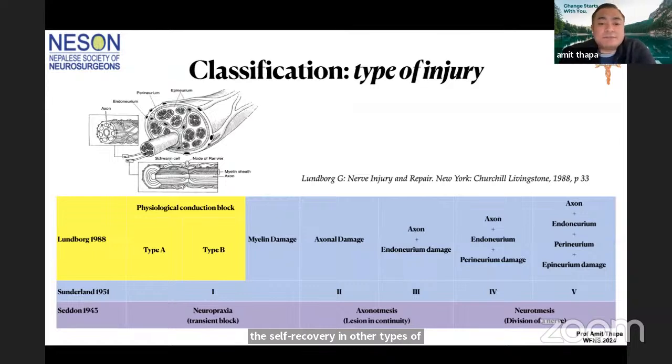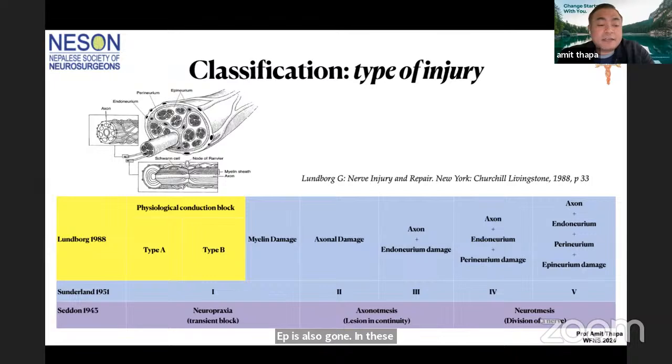Now, a very good classification which illustrates how the nerve is histologically affected was brought up by Seddon in 1943, who defined it as neuropraxia, axonotmesis, and neurotmesis. Neuropraxia, as we all know, is a transient, physiological block where there is no anatomical damage to the nerve itself. However, in axonotmesis there's a lesion, but the nerve is in continuity, so the perineurium and the epineurium are intact, and axonotmesis does have some chances of recovery. But in neurotmesis, where the nerve is completely divided and the endoneurium, perineurium, and epineurium are also gone, the chances of spontaneous recovery are almost nil.